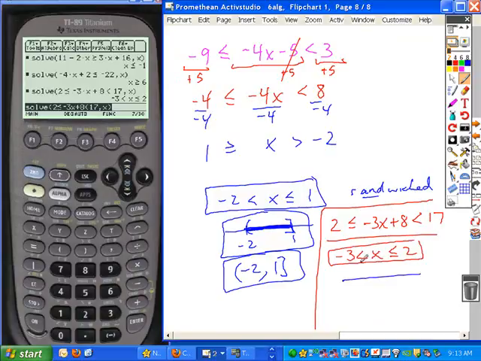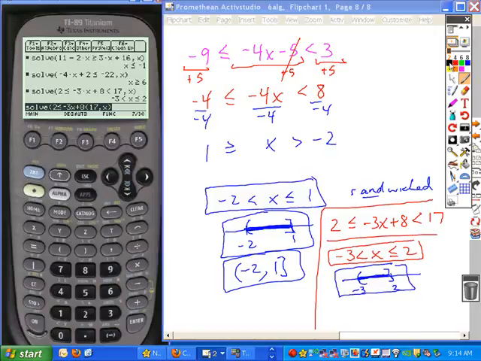The graphical form has critical points at negative 3 and 2. Will there be a bracket or parentheses at negative 3? Parentheses, no equal to on the inequality. Will there be a bracket or parentheses at 2? Bracket. And again, you have this compound inequality with the and form. It's sandwiched in between. So our solution set will be sandwiched as well. Okay, so here's our graphical notation.